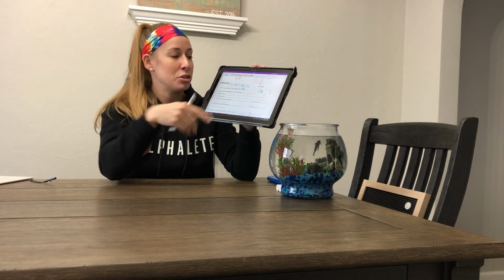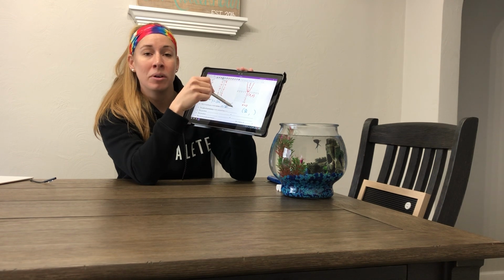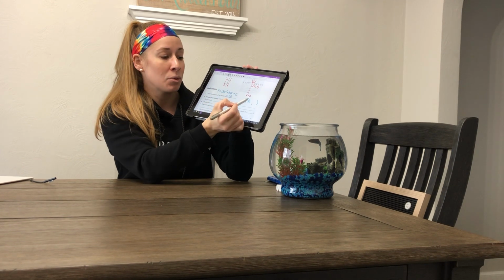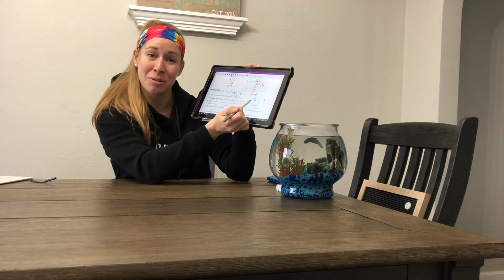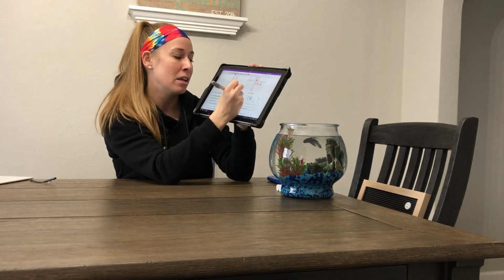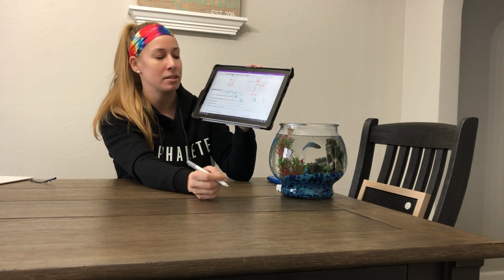Your axis of symmetry. If you notice, remember it was x equals a number because it was a vertical line. So whatever the x value of your vertex is, that's going to be the same thing as your axis of symmetry. So the opposite of b over 2a, whatever that x value of your vertex is.